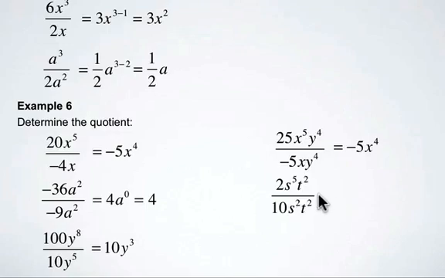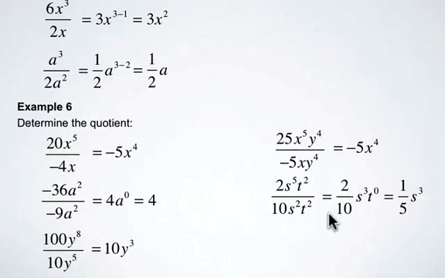2s to the 5 t squared divided by 10s squared t squared. So 2 divided by 10, I'm just going to hold on to that for a second because it's a fraction and the division doesn't work nicely, so I can't do it right away. 5 minus 2 leaves a power of 3 for my s's, and 2 minus 2 is 0. 2/10 in lowest terms is 1/5. 2 divided by 2 is 1. 10 divided by 2 is 5. s cubed, and of course t to the 0 is 1. We don't need it there anymore.